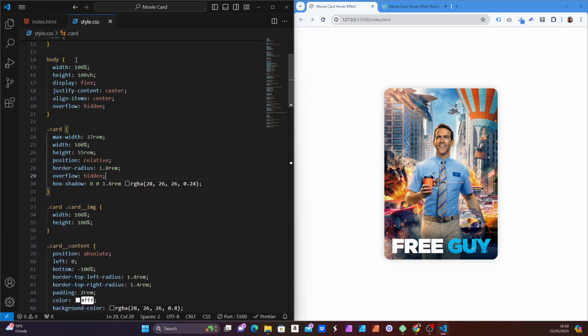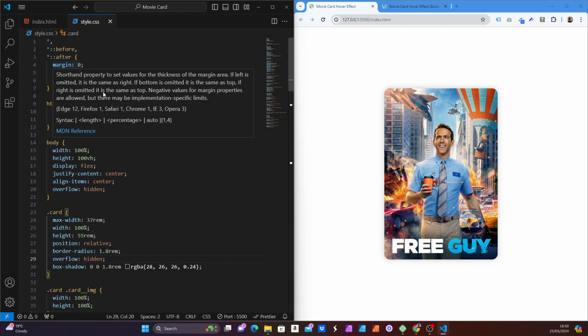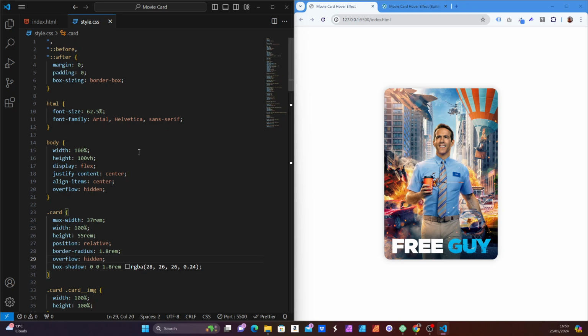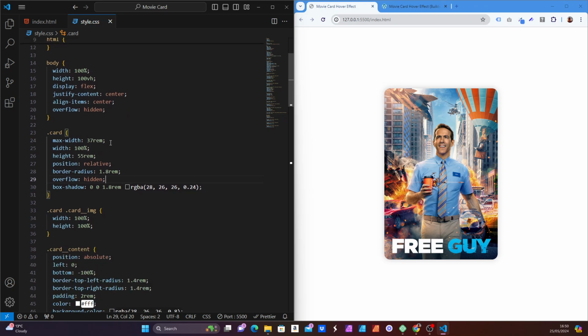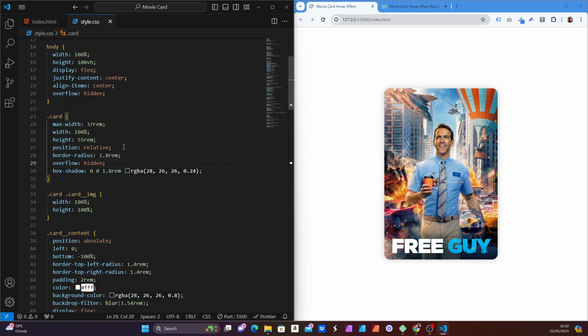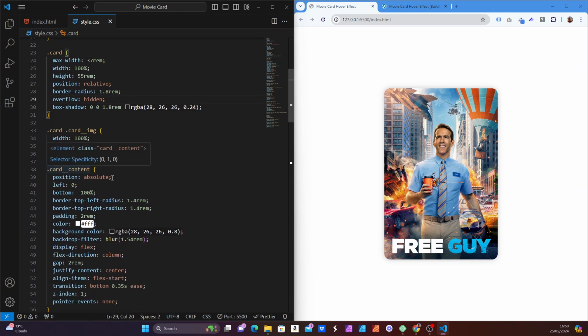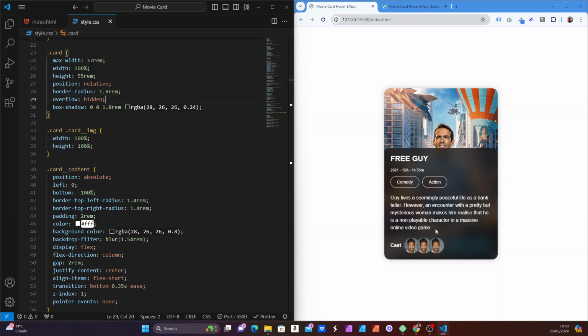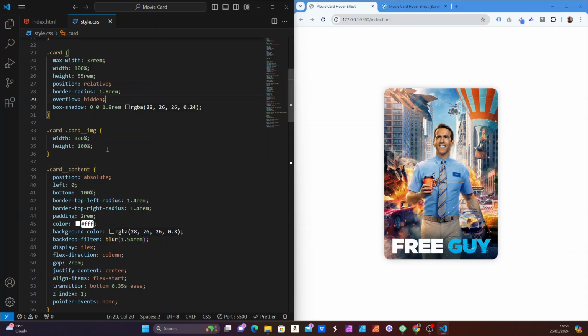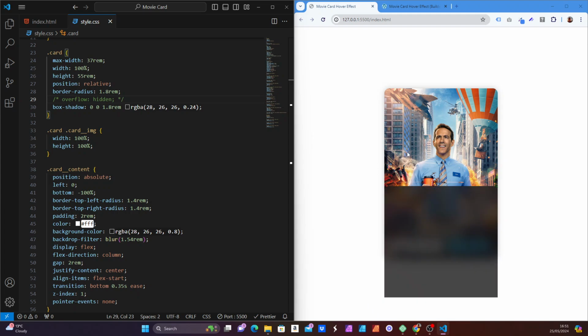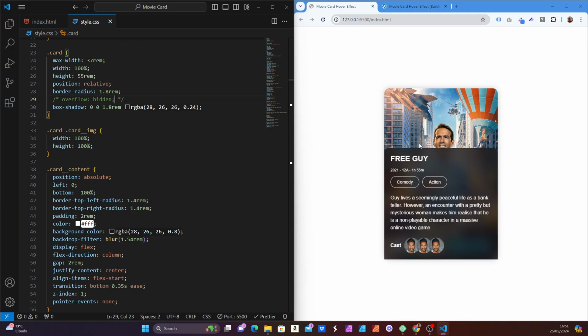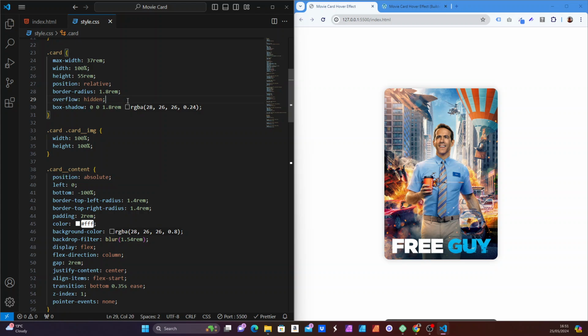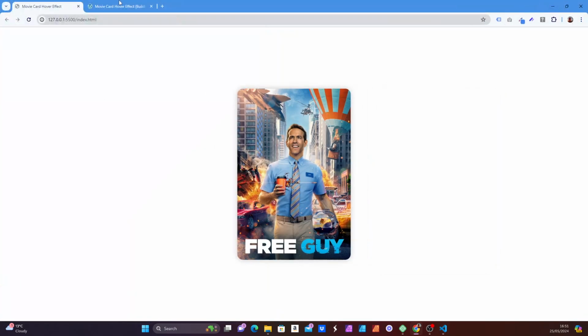In the style sheet, we have a default reset, as typically you have in VS Code or any editor. Now the card itself is set to 37 rem max width and 55 rem as height, and set to position relative because we need to set the card content as position absolute, so we can have a nice sliding effect. Otherwise this is what it looks like. If I take this overflow, you see the content is below, and if I hover over it goes up, right? That's what happens. So let's go into the Bricks Builder.